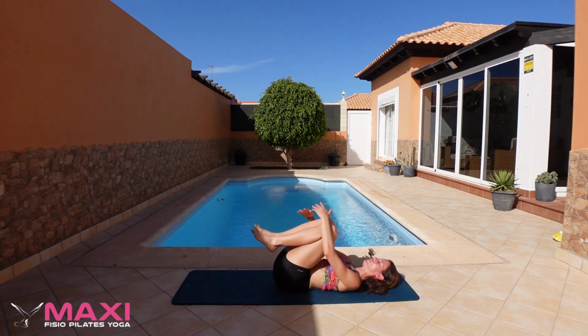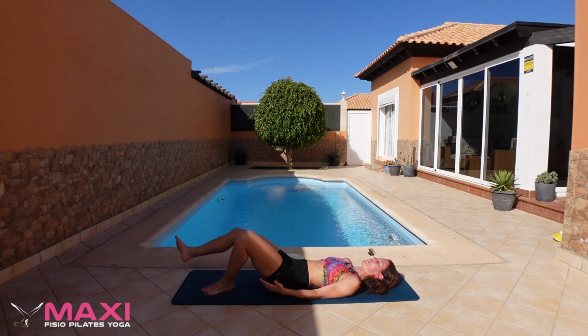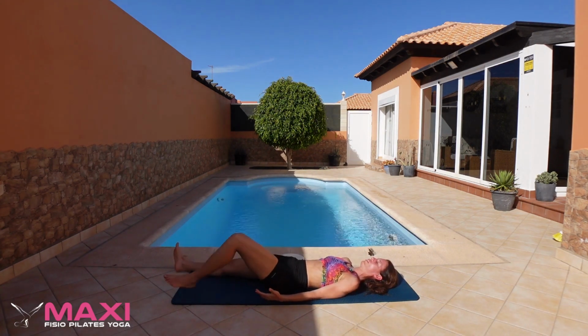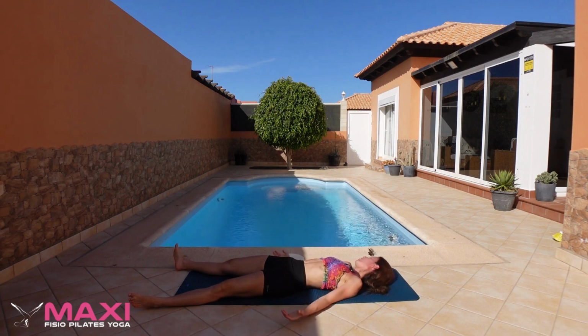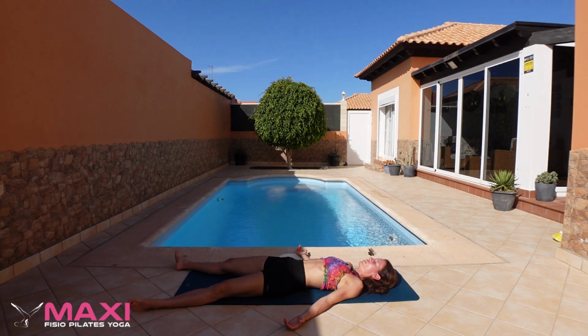And then gently release into Savasana. We're going to extend the legs, keep them a little bit open, palms facing up, the arms are also slightly apart from the body, eyes closed. Make sure you're comfortable, make sure you're warm. And take a deep breath in through the nose again. Let it go through the mouth.